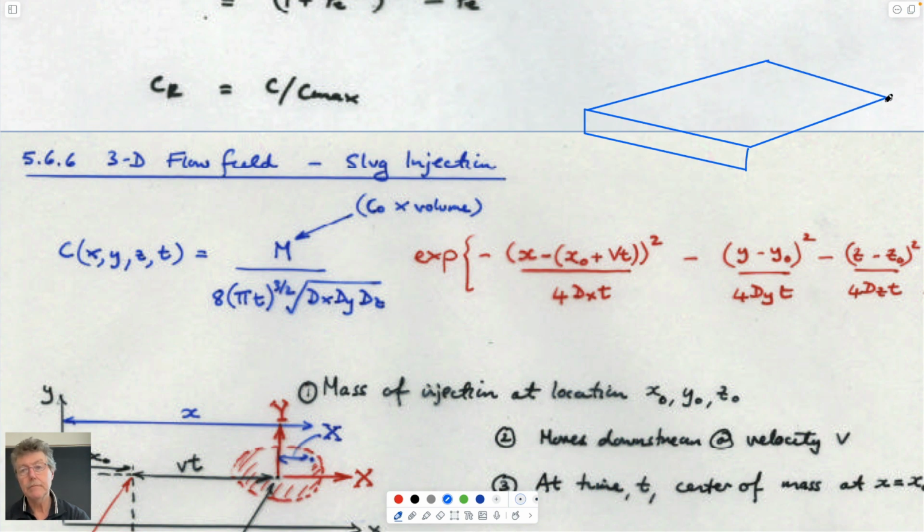Just curious, why is there the example for a fixed step function in a slug solution? Wouldn't a real-life scenario just have continuous injection? What's the purpose? It could be where you have a small volume that gets placed in the subsurface. It's all present in dissolved form, and that dissolved cloud gets carried downstream. Or it could be that it's a very small volume, and once it's dissolved out, then you no longer have a source that's continuously dissolving at some low concentration, like in your assignment 4, right? Thank you. Yeah, no problem.